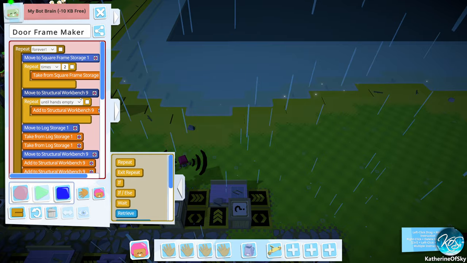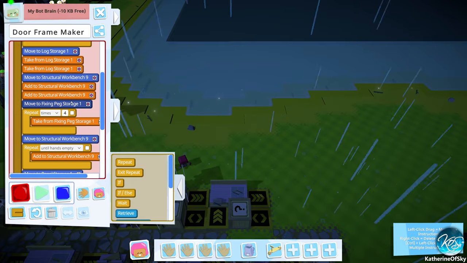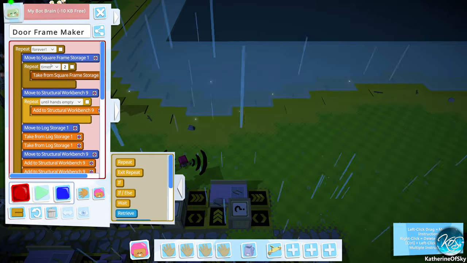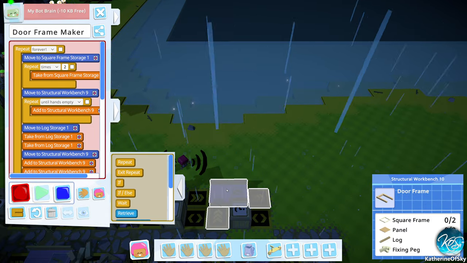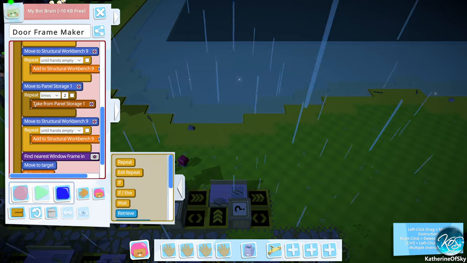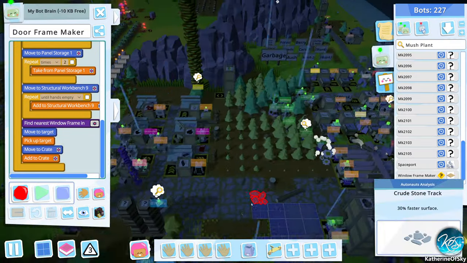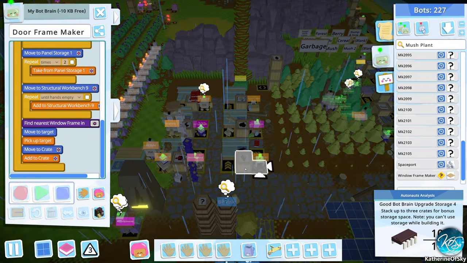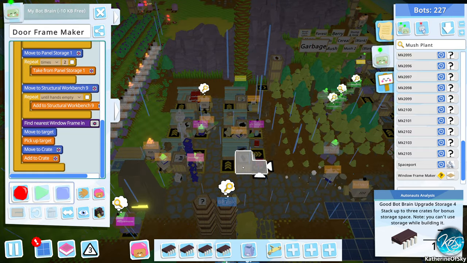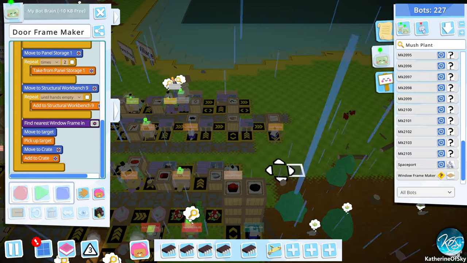Let's see. Fixing peg, 4, panel. Yeah, it's the same stuff, but unfortunately we had more items to take. So, I think we might... Let's just take off the fixing peg stuff. Because they're not going to be able to make this. We just don't have enough brain power here. Let me grab another couple of brain power upgrades. I'll just chuck them down on the ground over here.